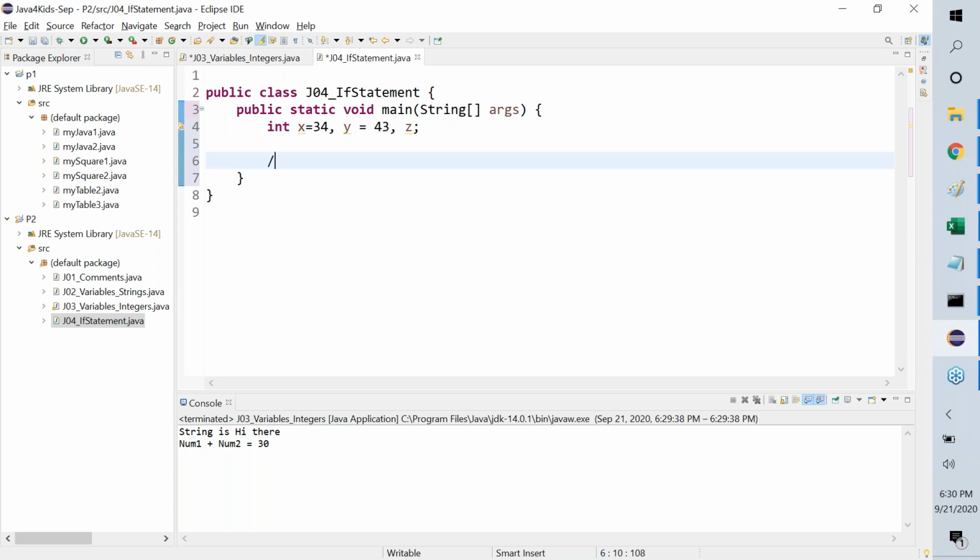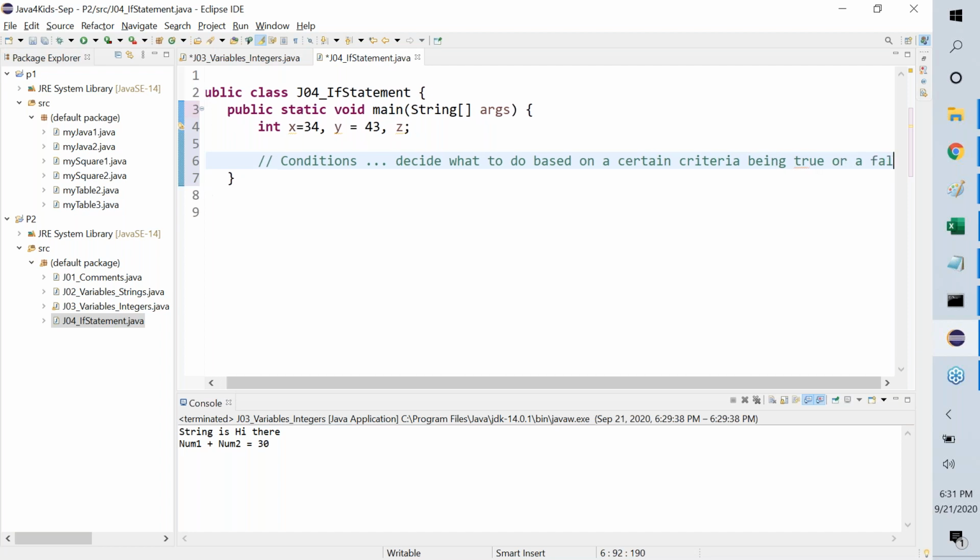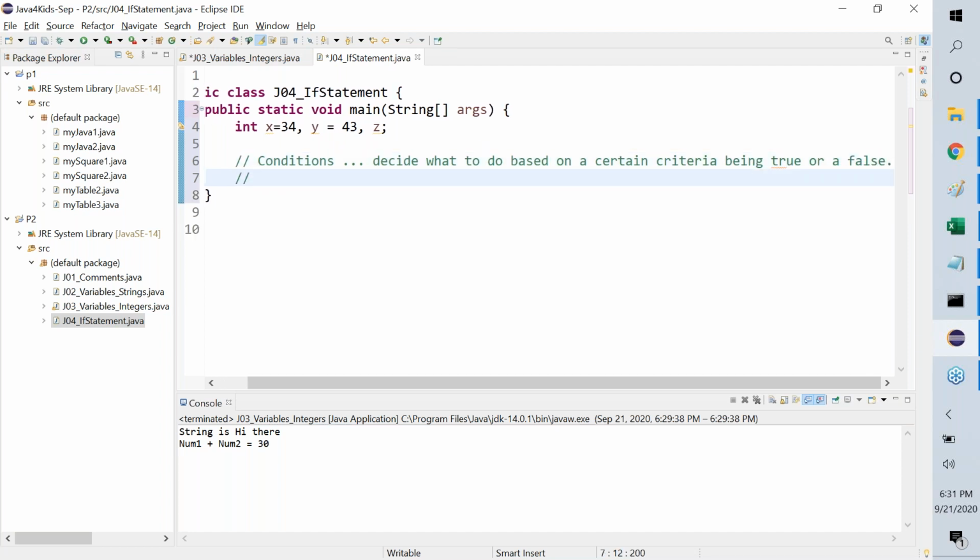But I can now do something called conditions, to decide what to do based on a certain criteria being true or false. Very similar to a coin toss, but based on specific logic. So there's no chance in it.